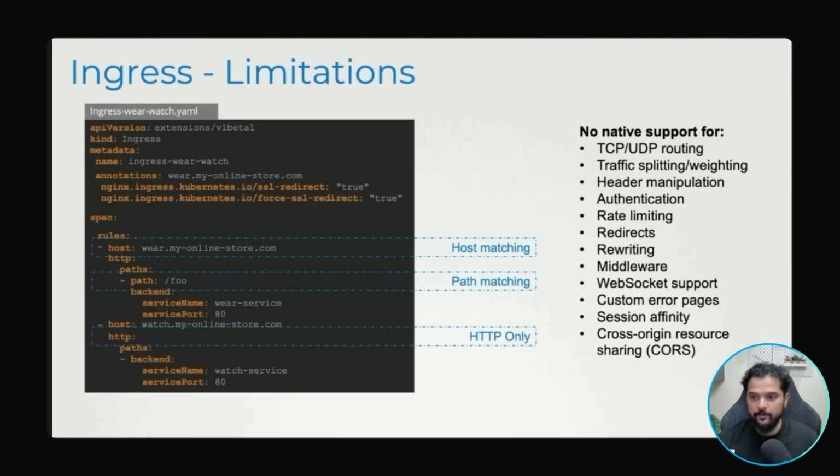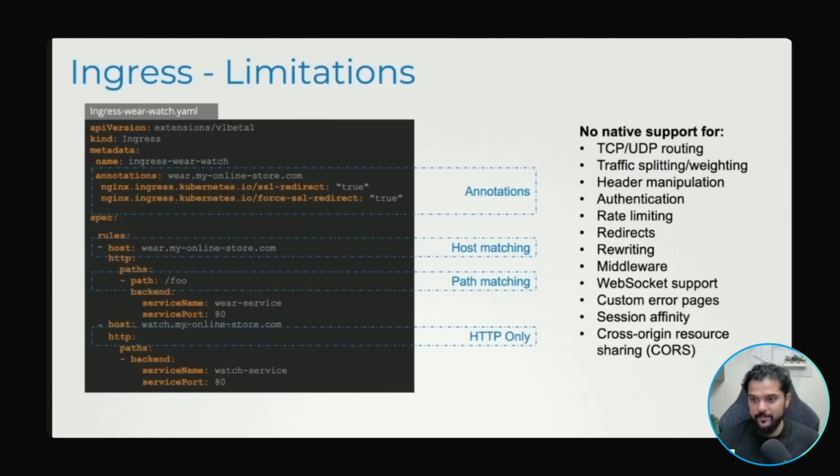But you could still configure those by working around the limitations of Ingress. And the way that was done is by passing some of these configurations through what we call annotations, right? So the way annotations work in Kubernetes, on any resource, you could give any annotation. Under the annotation section, you can specify any key-value property, which would then be passed on as metadata, just as is, to the underlying controller. So Kubernetes has nothing to do with whatever is specified here, right? It is unaware of what these properties are.